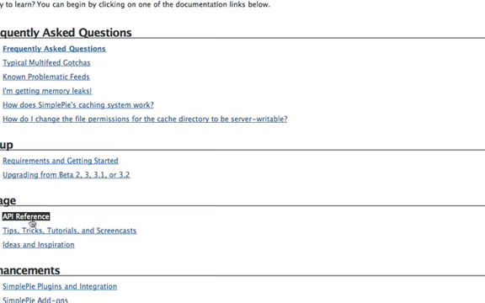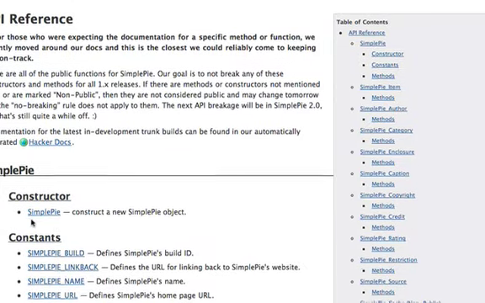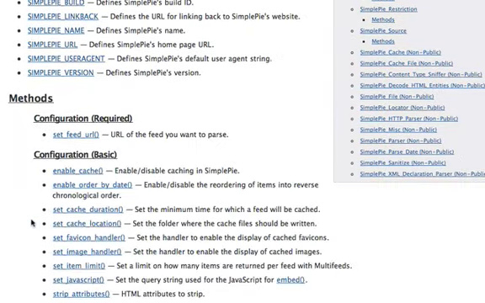And if we look at the API reference, you can look at the different versions and the things they used. So we used set cache location, set cache duration, enable cache, and set feed URL.